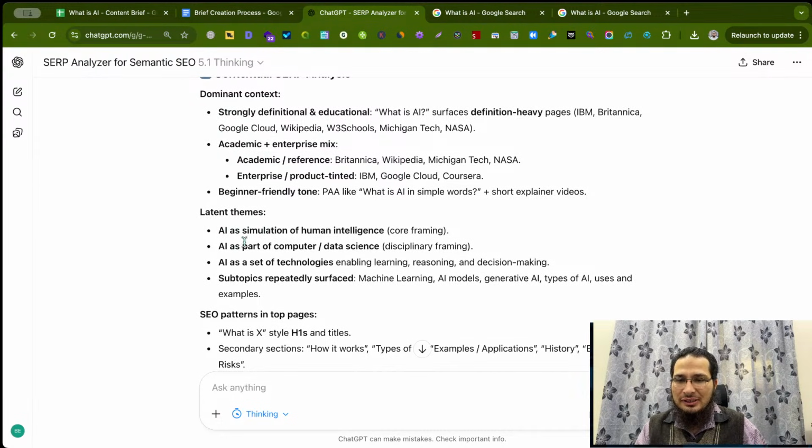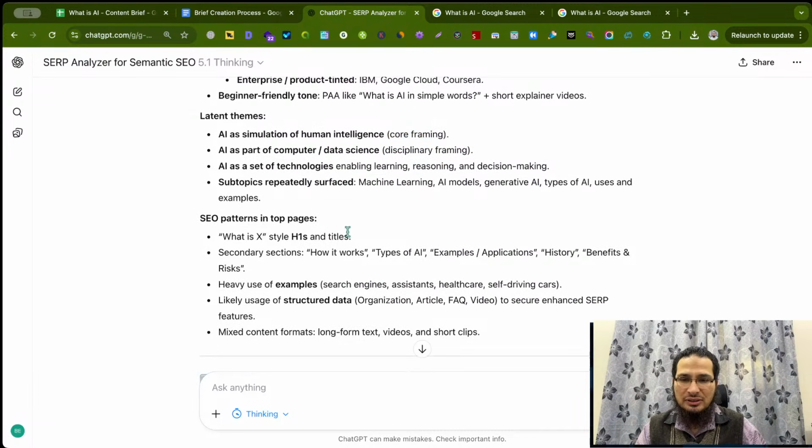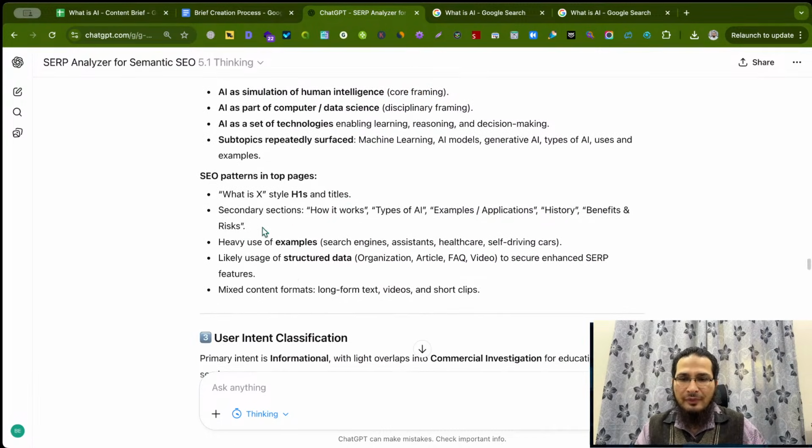Latent themes: AI as simulation of human intelligence, core framing, AI as a part of computer or data science, AI as a set of technologies. Subtopics, SEO patterns in top pages: What is X style, H1s and titles, secondary sections, how it works, types of AI, examples and applications, history, benefits and risks.